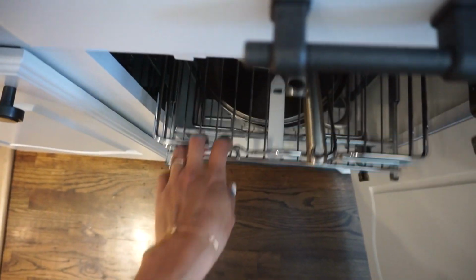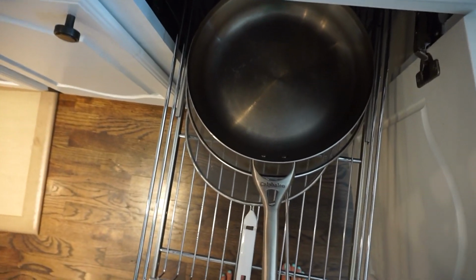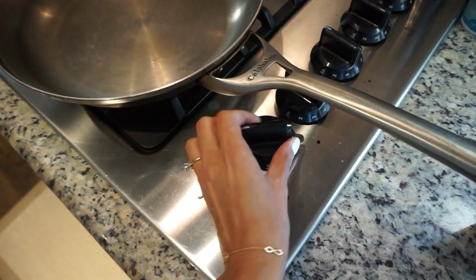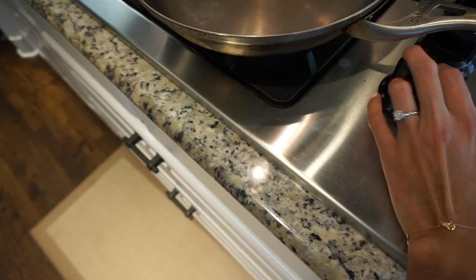Okay, so to give you guys a little behind the scenes on how I prep or do my mise en place, I'm going to show you guys exactly where I keep my tools, my pots and pans, and how I set everything up. So I am going to set up my skillet because I know for a fact I'm going to use that. I'm going to set it up to medium heat so that when I'm ready to do high heat, all I need to do is turn the dial.